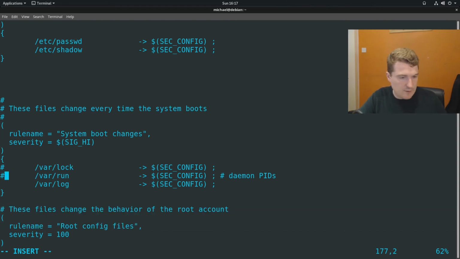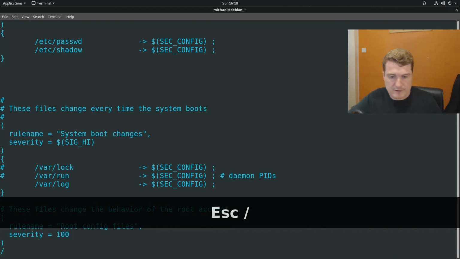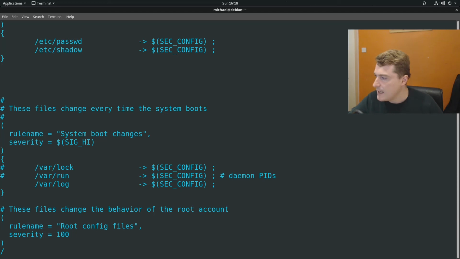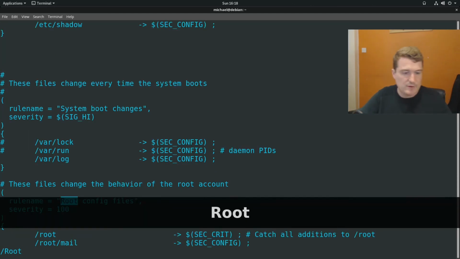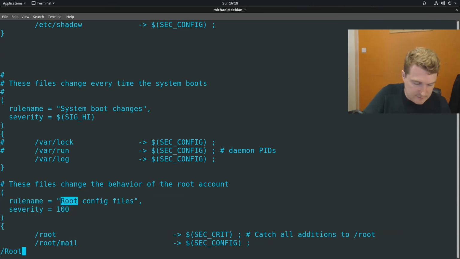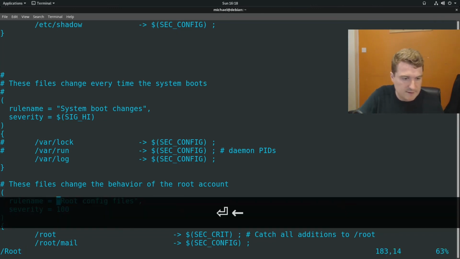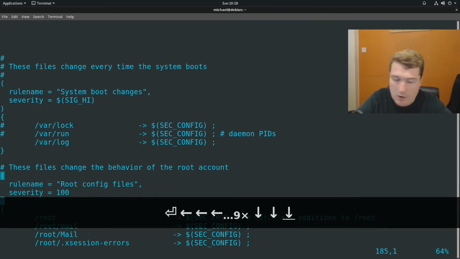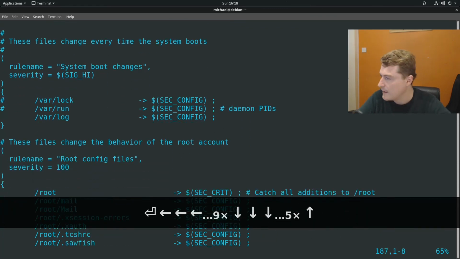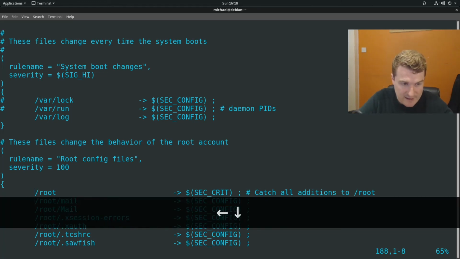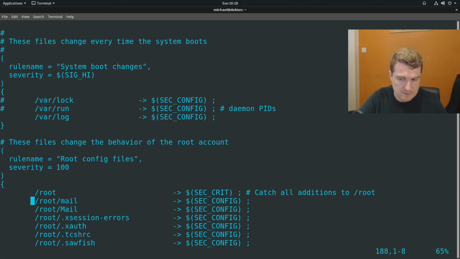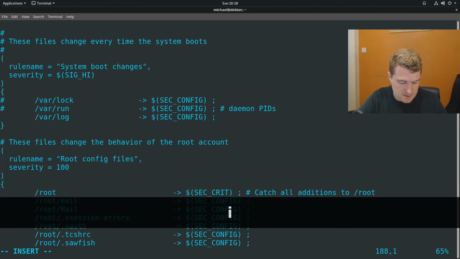Then we want to find another part of the config file, so escape / again, and we're looking for this time root. It's found it already, root config files. So then if I just press return, it'll take me into there, and we want to comment out everything but root, so let me just go into insert mode here.